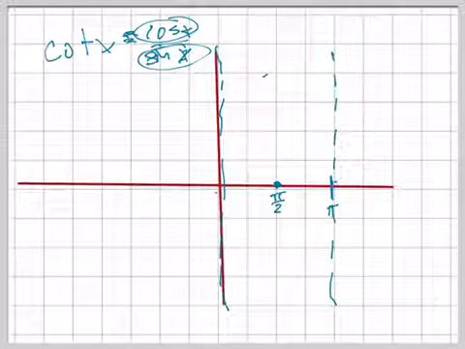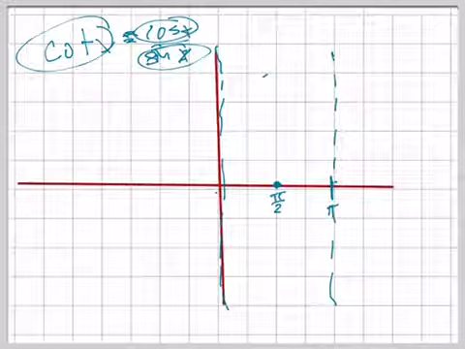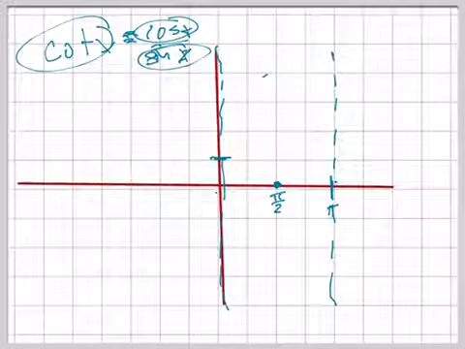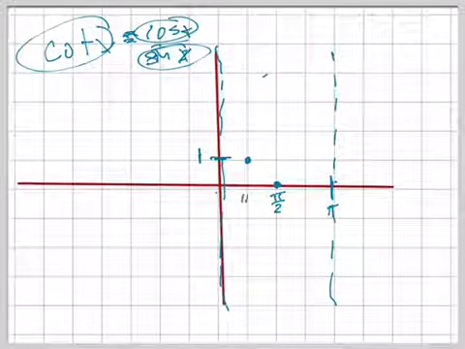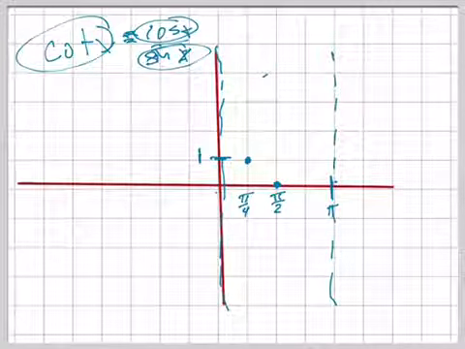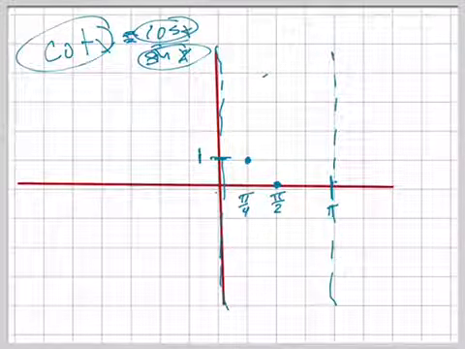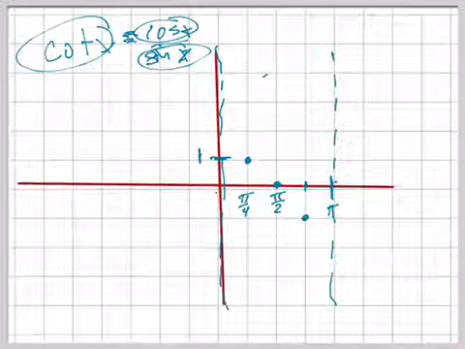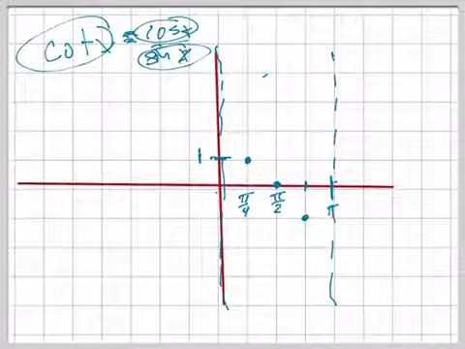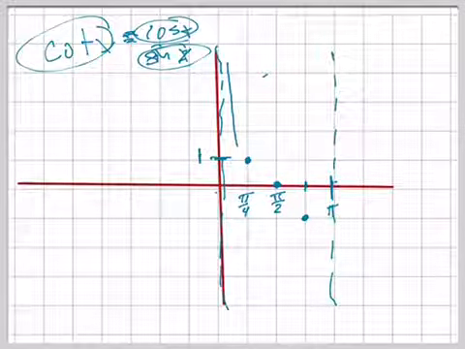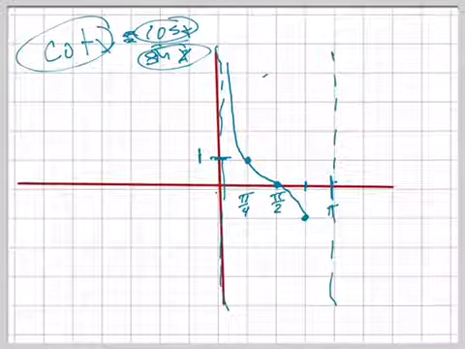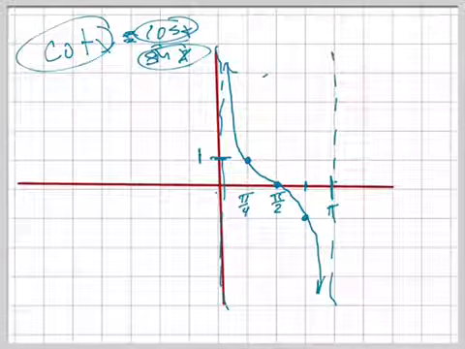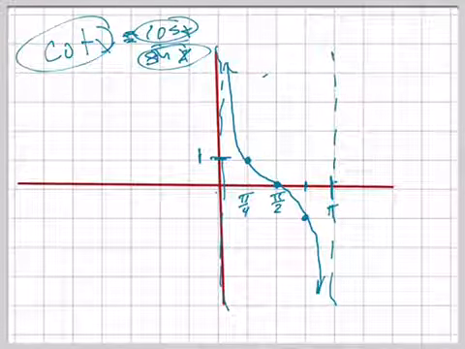And if you think about what the cotangent is in your first quadrant, is it positive or negative? It's positive, right? So here's 1. You know at pi over 4 it's going to be 1, because root 2 over 2 divided by root 2 over 2 is positive 1. And at 3 pi over 4, it's going to be negative 1. So those are your 3 points you draw, and then that tells you what your graph is going to do. There's your cotangent graph.